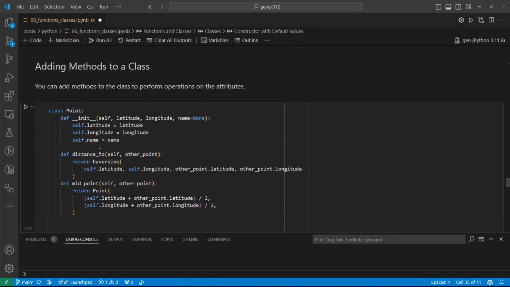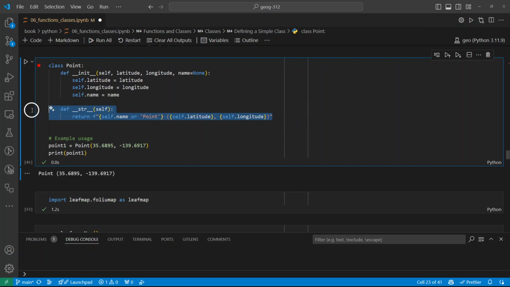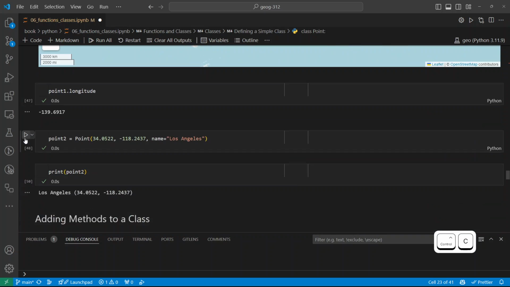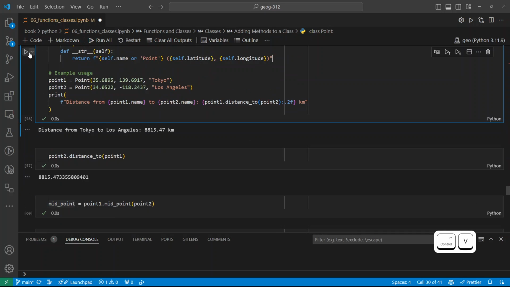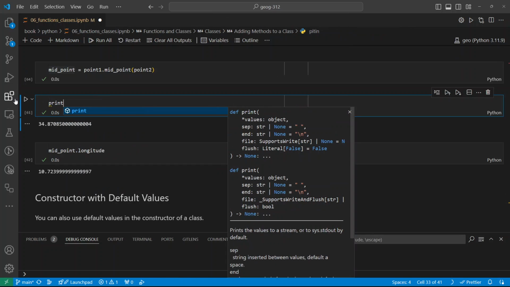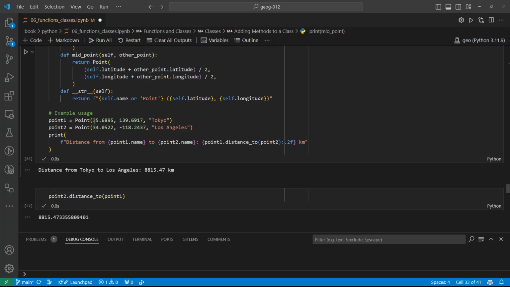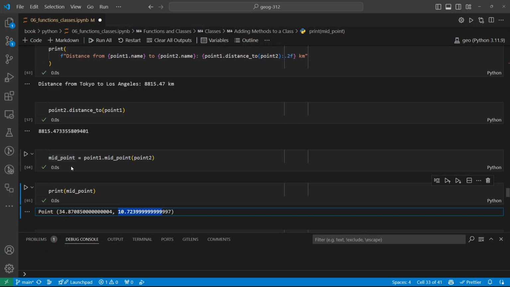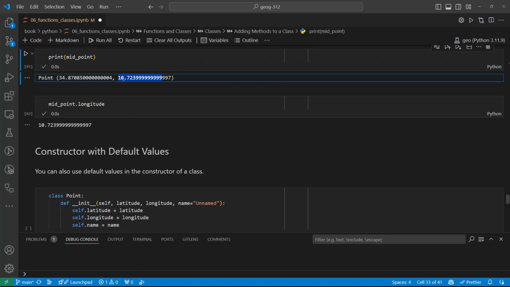The reason it wasn't printed out is that we didn't have the underscore function here. So copy this one, then come back here. We need to print out the result. Then when you calculate the midpoint, it's going to find this one, and then we can call the print function, print midpoint. Then you should have, okay, it returns another point. So this is the latitude and this is the longitude between these two points, right? 34, 35, so it's 4.87. Negative, positive, negative, then that was 10.